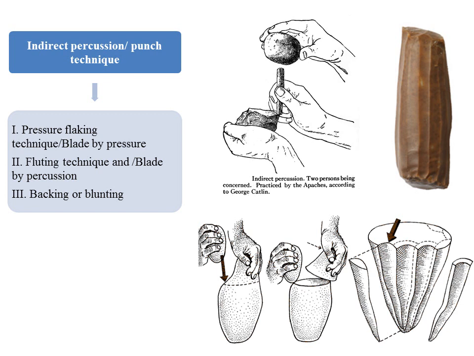The impact of this technology is that the end result of the core is turned into a fluted core. For example, if you look at the image here, working on the pebble or the blank, the edges are worked by removing flakes, again possibly through a direct or indirect method, and flakes are removed around the pebble or the blank, which results in the creation of a fluted core like this. Now a fluted core is one from which long parallel blades are removed. The blades that are removed leave the scars you see, and the end product results in the fluted shape of a core.